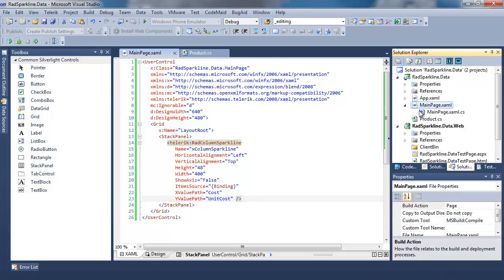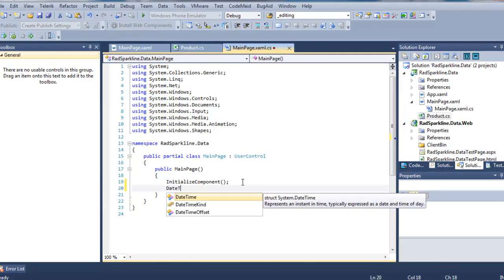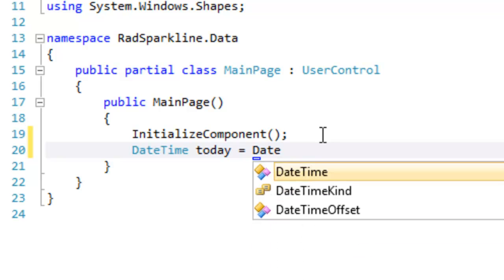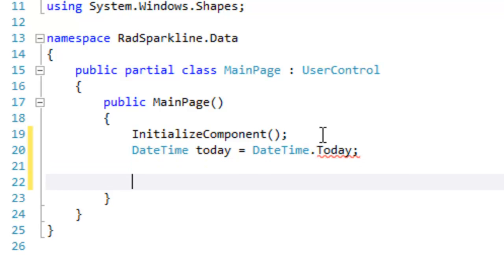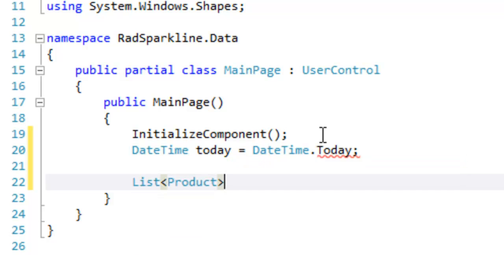And we'll go to the code behind for MainPage. Now I'm just going to put this code inline in the constructor to keep things simple. We will initialize a DateTime with today's date and time. And we will make a list of products, which we will call data.